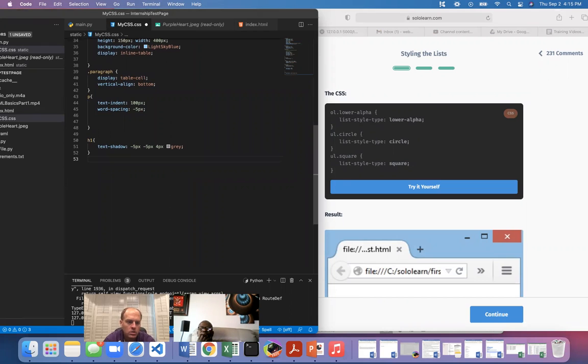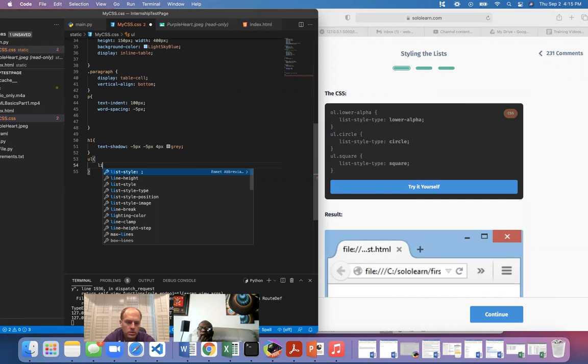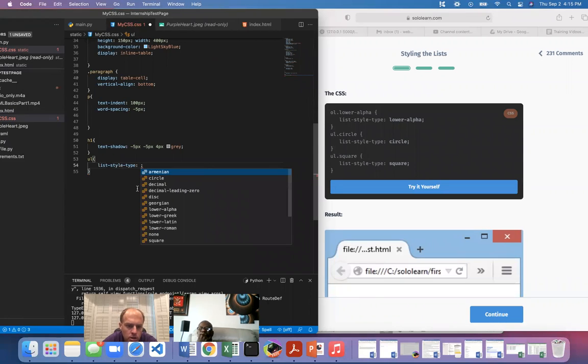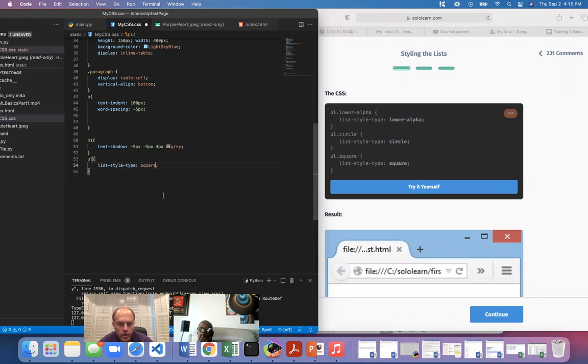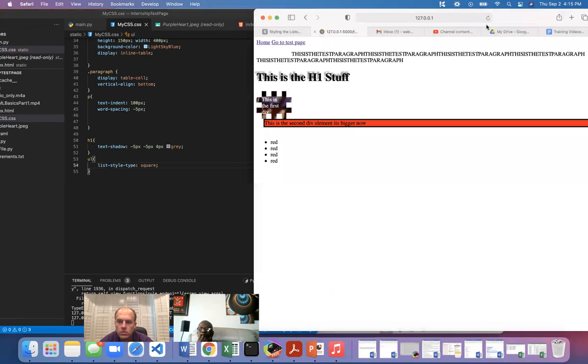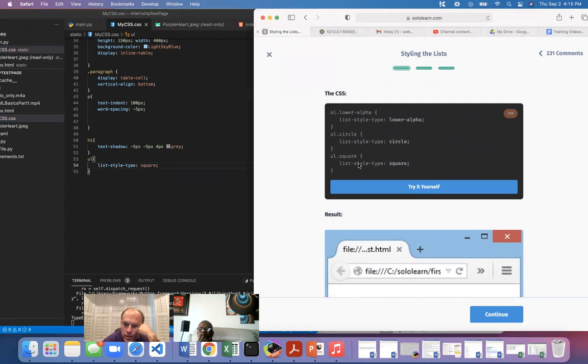So all unordered lists. Do list style type. Now here we go, list style type, and it's giving me all the little cool options. I'll make it a square. Yeah, there we go. See, little squares.